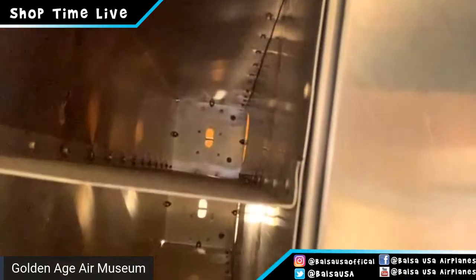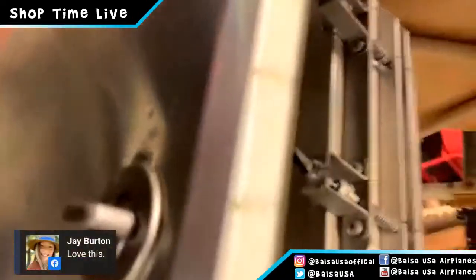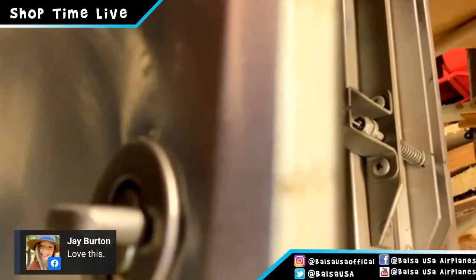Let's see, I don't know if you can see. Yeah, just show the bottom up. So you can look up underneath the airplane there. There you can see the bombs. And up in the top are 2 little hooks on bowden cables. And then I'm going to try to show you this. I don't know if you can see. Yeah, you should be able to see that. See that cable moving there? Yes, sir.